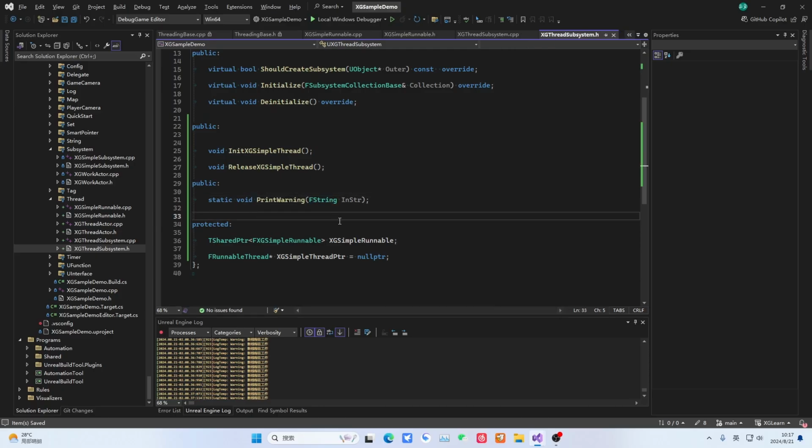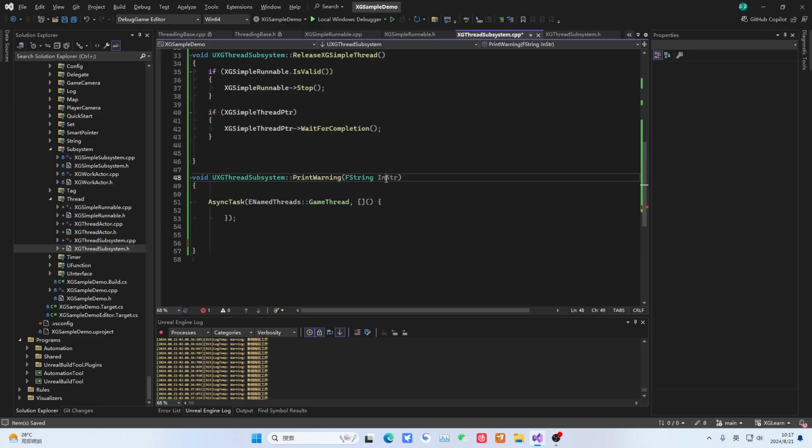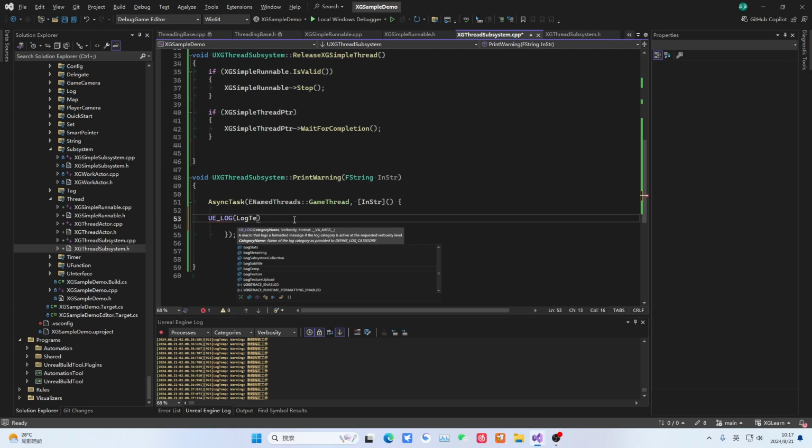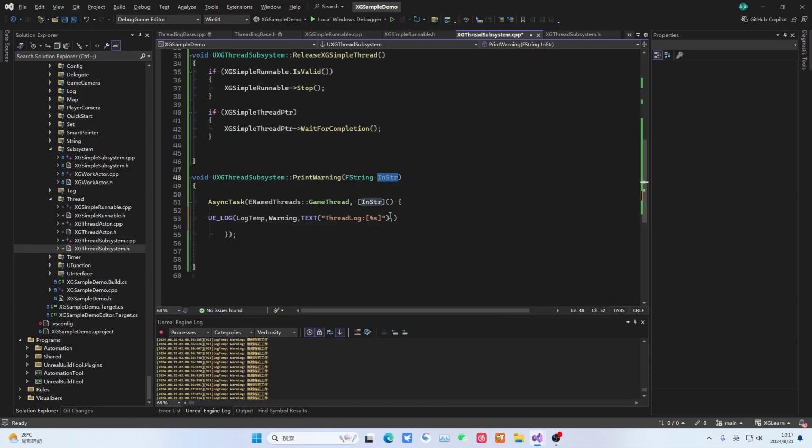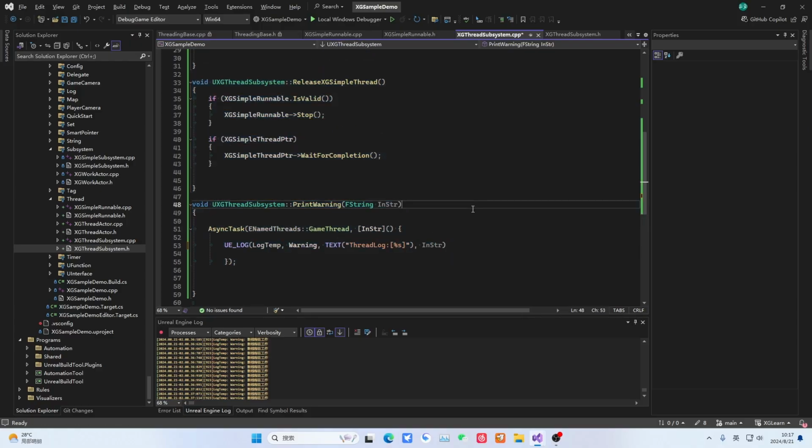Okay, here. At this point, we just need to copy this value. And then we have already marked it to the main thread layer. Here. We'll just use log temp, that's fine. Actually, at this point, you can declare your own log category. It's also possible to debug this log specifically. Like this, share the log. This way we can print the log. Good.